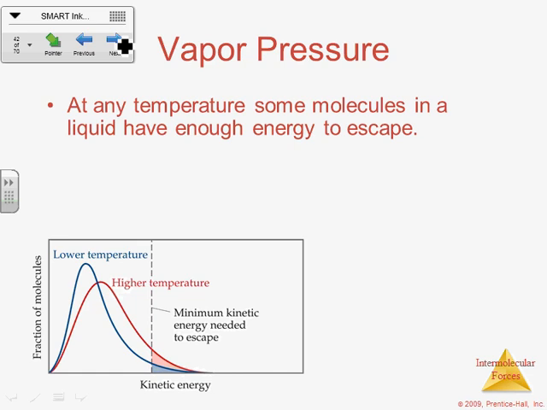Notice at the higher temperature here, this is kind of like one of those speed distributions from the last unit, but this time it's showing the amount of energy that these particles have, which I guess is related to temperature. So really it is kind of like a speed distribution. At the higher temperature, more of the particles are going to have that minimum kinetic energy needed to escape. At a lower temperature, fewer of them will, even though some of them will for both. But the higher you get your temperature, the more of them are going to have enough energy to escape. That kind of goes without saying.